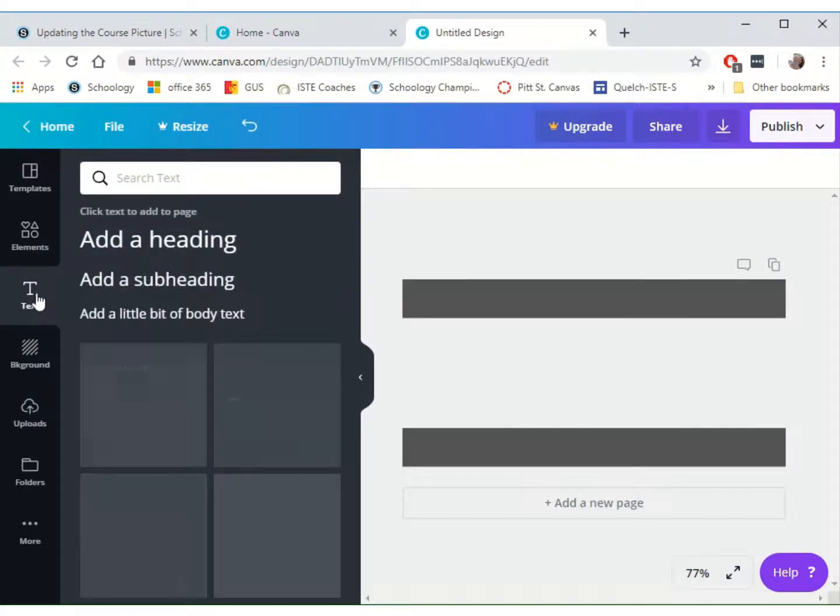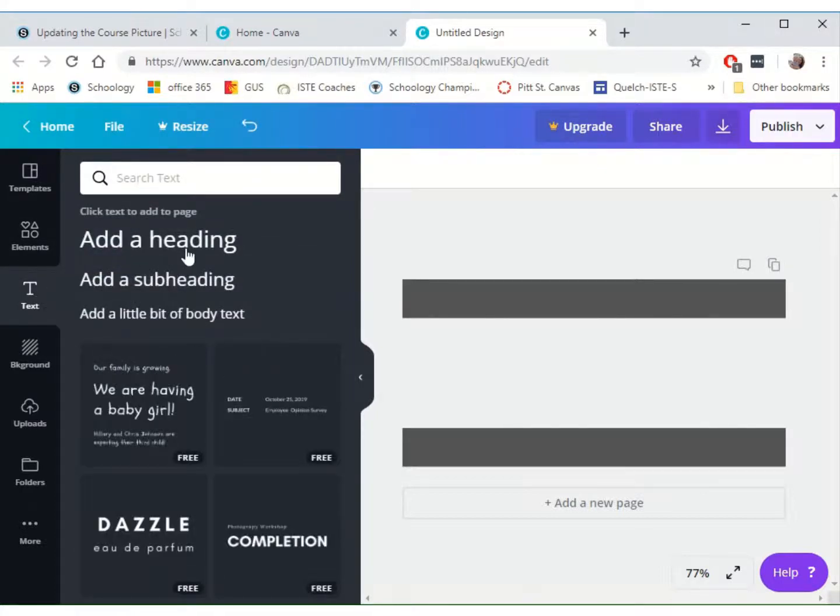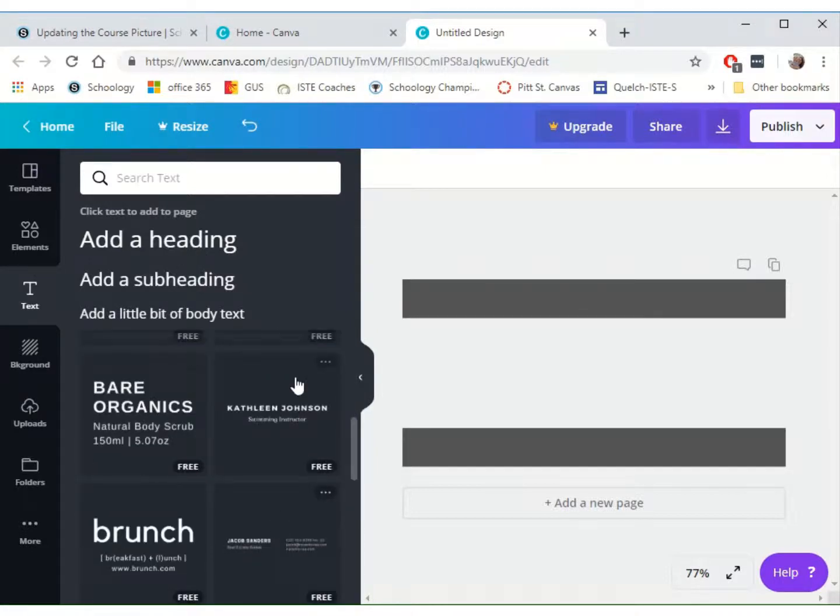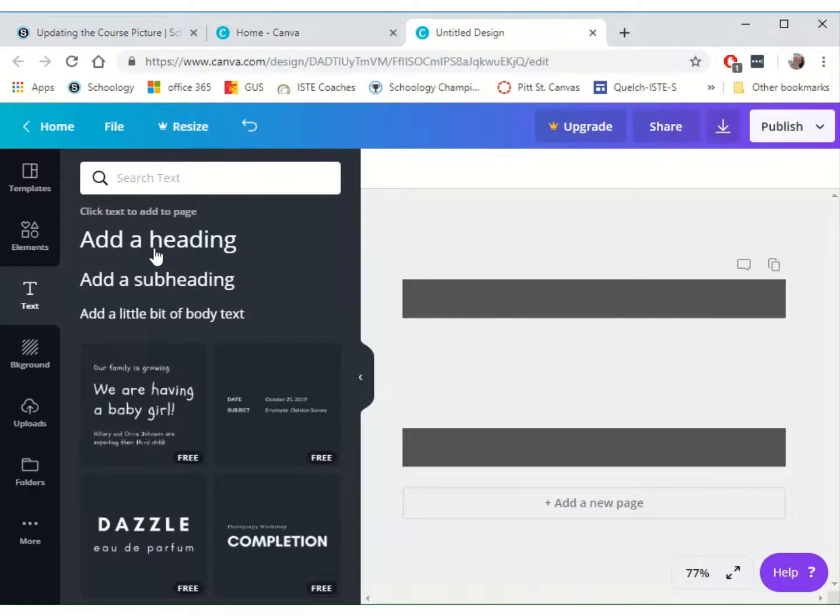Okay, you can also add your text. If you pick one of these up here, you can basically just edit that text. It's just changing the size. If you pick any of them below, this will basically be this whole thing set up, and it's a little harder to edit if you didn't want that exact layout. It's a little harder to edit from there. So a lot of times I'll stick with one of these top three. And I'm actually going to be making this for our course.